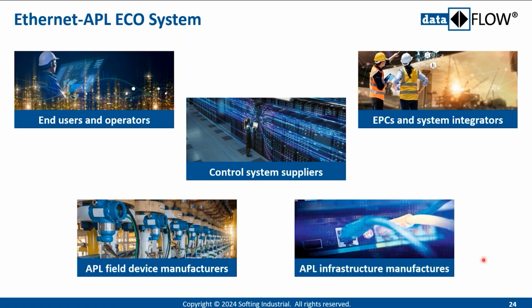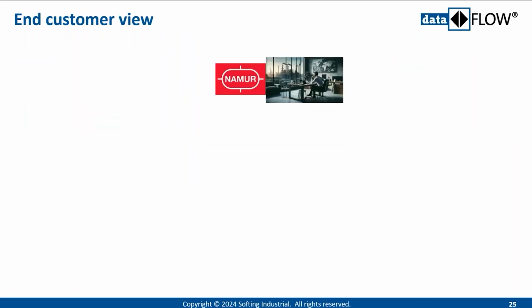And the other thing is infrastructure manufacturers. If you talk about switches, that would be classically infrastructure. There is also a choice of different switches, a choice of different field devices, and there's the choice of also using PROFIBUS PA in a kind of migration step. So we think the market is really ripe to go ahead with that.